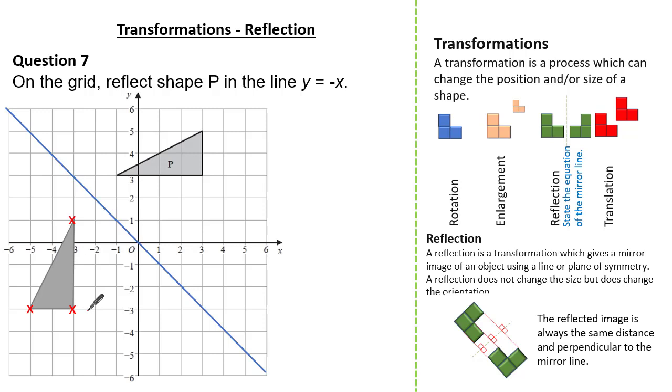Another way to tackle this question is to understand the equation of our mirror line by pulling out each vertex. So let's start with the vertex minus 1, 3. Well, if the y becomes the x and then we invert the signs, this means minus 1, 3 becomes minus 3, plus 1.